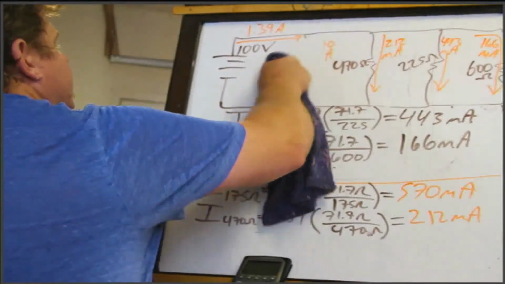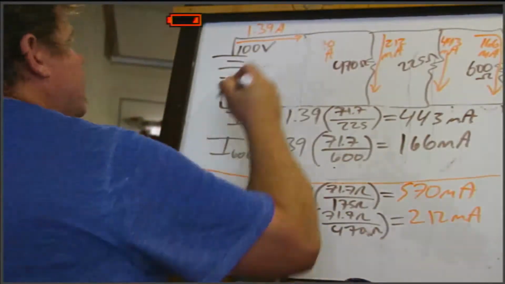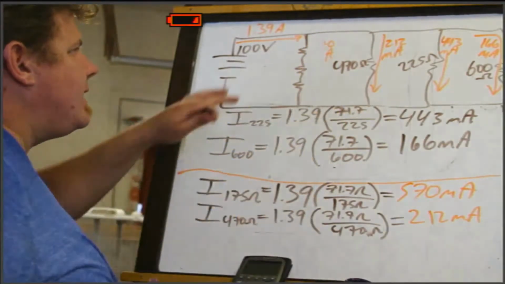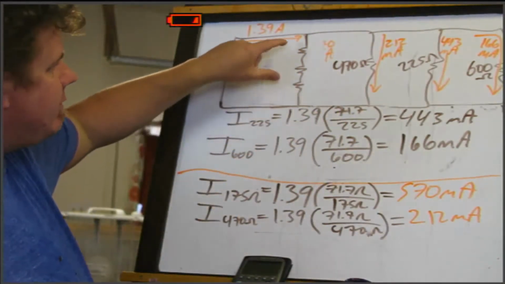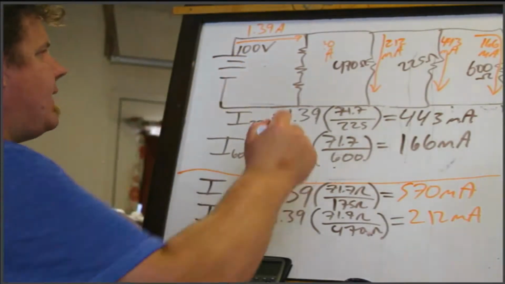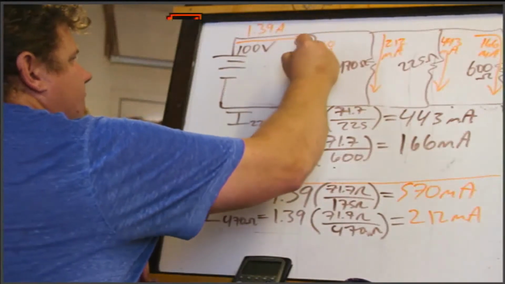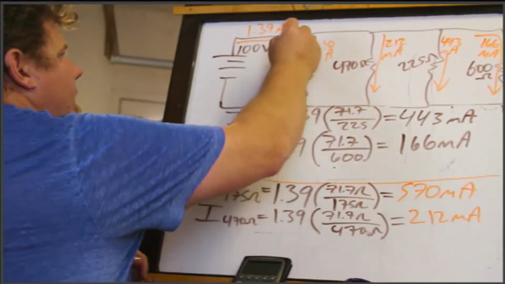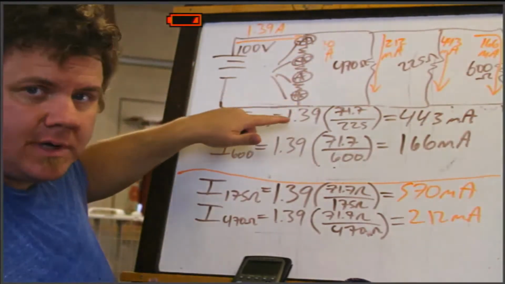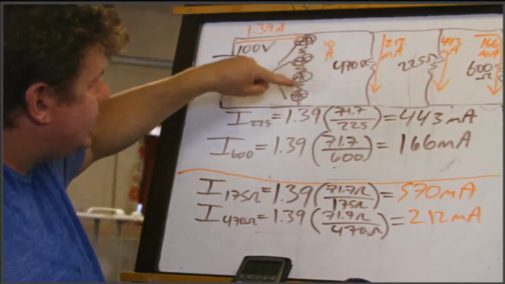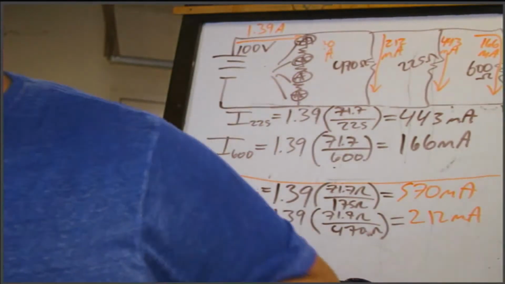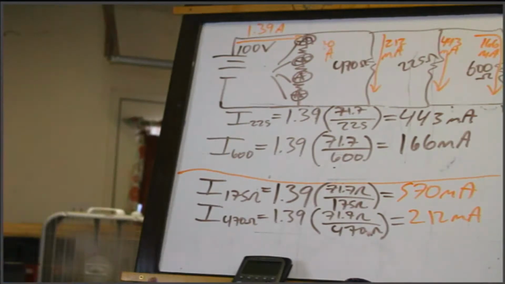Okay, so let me see if I can get this in here real quick before I switch back over. If I had 3 resistors on the same branch, the way that I would find the total resistance is to add them all together. But if I measured the current here, or here, or here, or here, those would be an identical measurement because they're on the same branch, okay? So whether you're measuring up here or down here, that is one single current. Hopefully that clears that up.